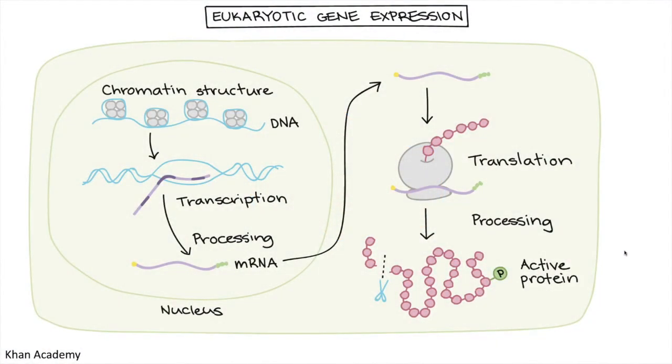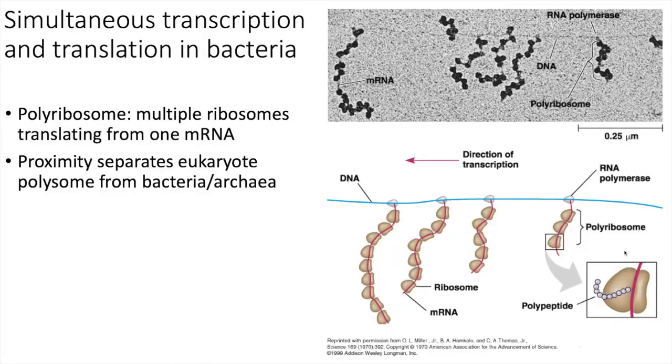Now, I'm talking a lot about eukaryotes. Bacteria also do this, but remember, bacteria do not have a nuclear membrane. They don't have a nucleus. And so they can do something really, really cool. We call it polyribosomes. Polyribosomes are where we can have our DNA strand, that's in blue, and we have our RNA polymerase that makes messenger RNA, right? And so you have your messenger RNA that's in red, coming off of here. And we know that messenger RNA goes to ribosomes and they translate, right? They make an amino acid chain.